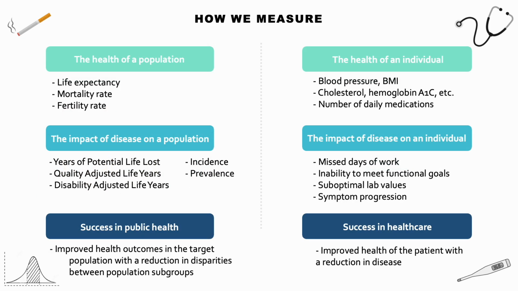We can measure the health status of a population by looking at life expectancy or mortality. By comparison, for an individual, we can evaluate health status by measuring someone's blood pressure. We can measure the impact of a disease on a population by looking at health indicators like incidence rates or disability-adjusted life years. For an individual, we might assess the impact of a disease by looking at their symptom progression. We use health indicators at the beginning of the public health process when deciding what to prioritize, then we use them at the end to evaluate whether the intervention is working. Population health indicators help identify where environmental health interventions are likely to have the greatest impact on population health.